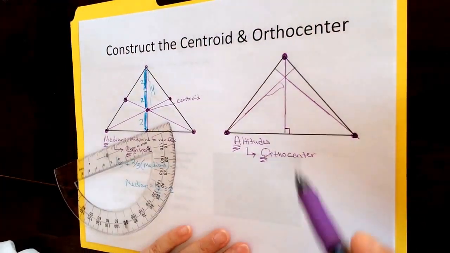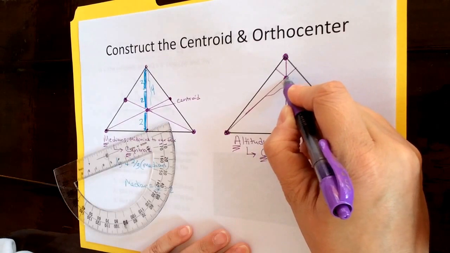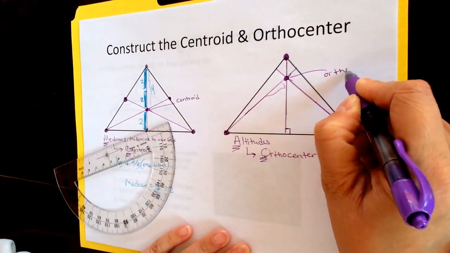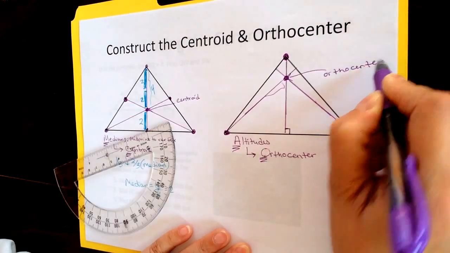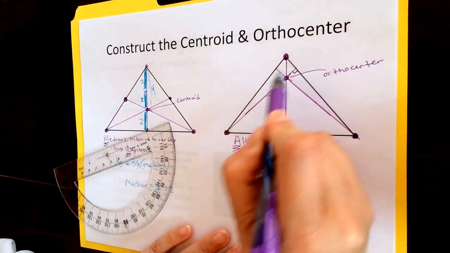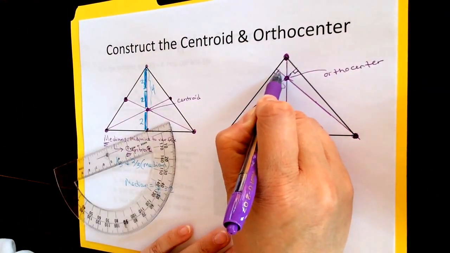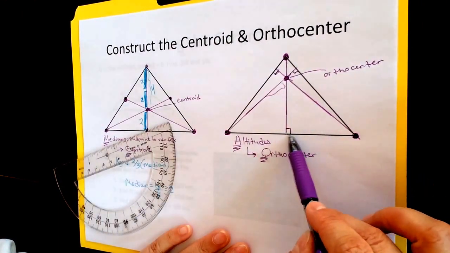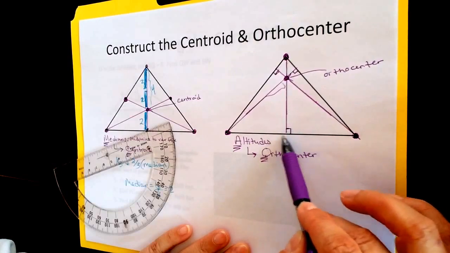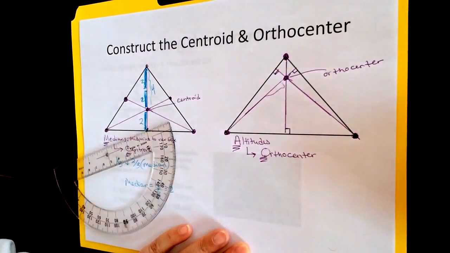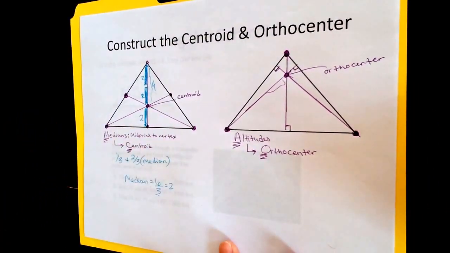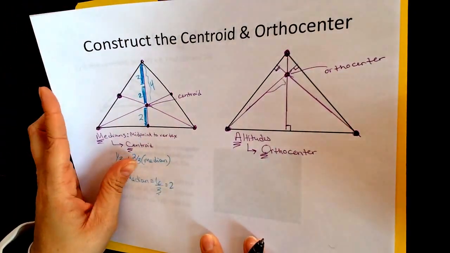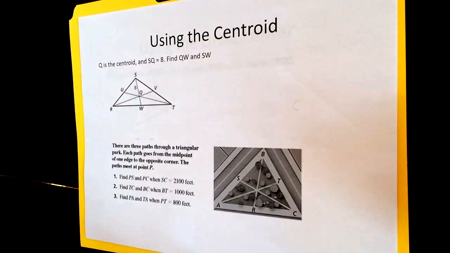It's pretty close though. All right, so where all these altitudes are crossing, that right there would be our orthocenter. Remember, orthocenter, hardest one to construct, and it doesn't have any special properties really to speak of. The only thing it's really got going for it is that this is a perpendicular line. It is making a 90-degree angle going through that vertex there. So we're going to dive into some of these and look at some more specific cases.